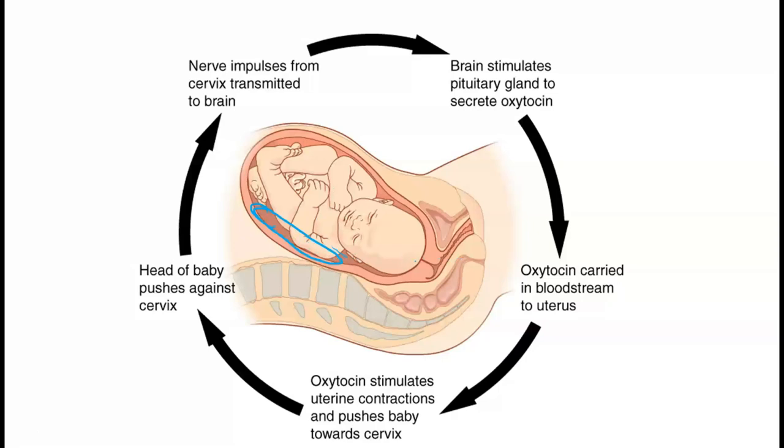And then generally the baby will come first, and then they'll put the baby on mom and let them have some skin-to-skin time, and then they'll cut the umbilical cord, and then the placenta will come later and they'll pull it out. But this is some of the feedback mechanisms at play here, making it such that the contractions get stronger and stronger until the baby's eventually born. All right, there we have it, a little survey of the reproductive organs and human development and childbirth.